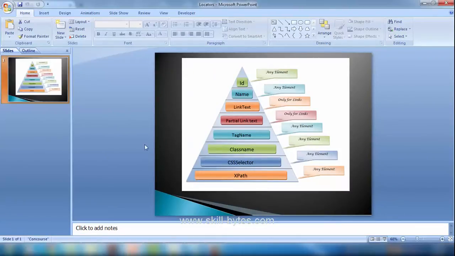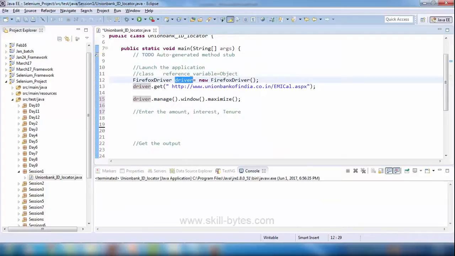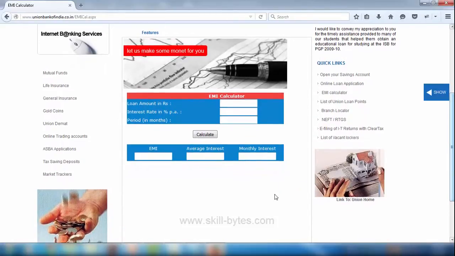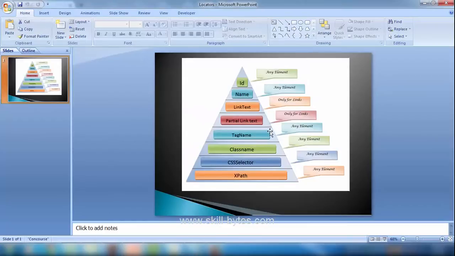If you're not getting it, suppose you go to a passport office. You want to make a passport, how will those officials identify you? You have to give some ID to them. Basically, you have to give your Aadhaar card or your PAN card so that they can uniquely identify you. Same way, to identify this web element, we have to give the properties, the details of this element. So how do I get the details of that element? How many locators do we have? Basically, we have 8 locators.